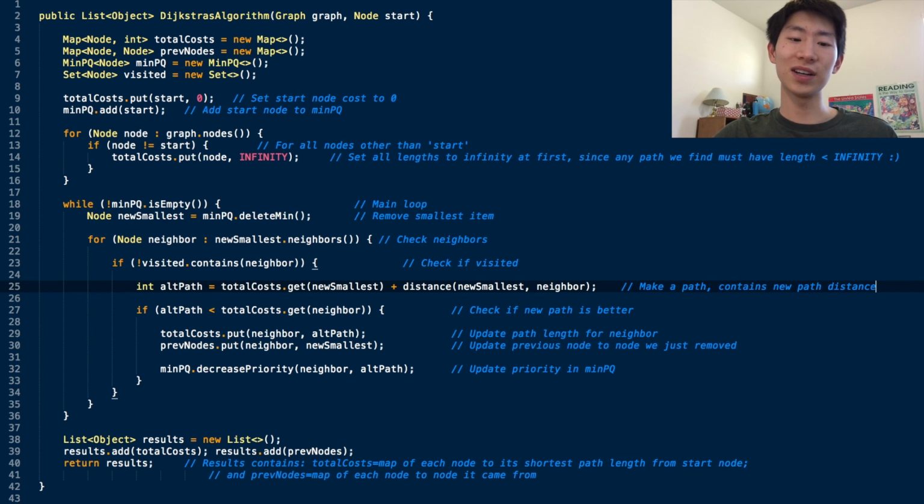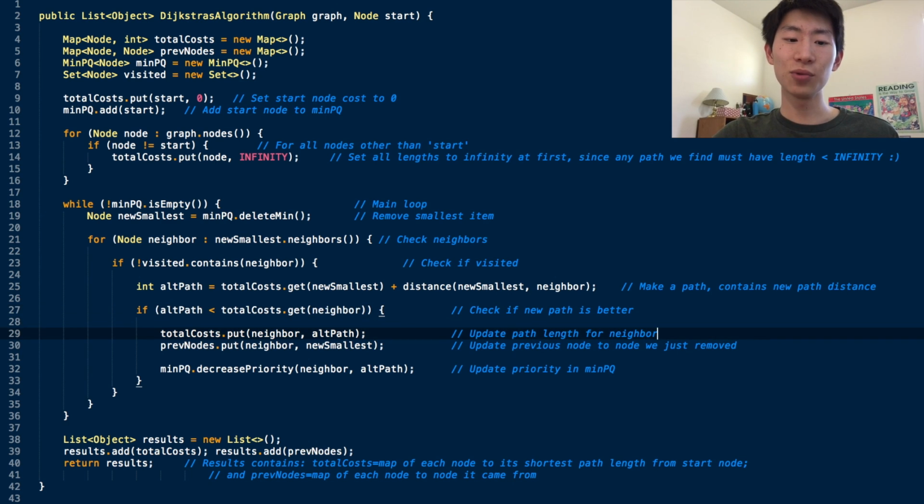So we do this by finding the current shortest known cost from our start node to the node that we just removed, plus the shortest known cost from the node that we just removed to its neighbor. Alright. Now we check if the path that we just found is shorter or has a less expensive cost than the existing path for that neighbor.